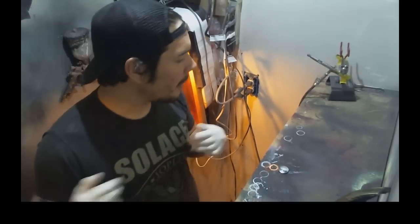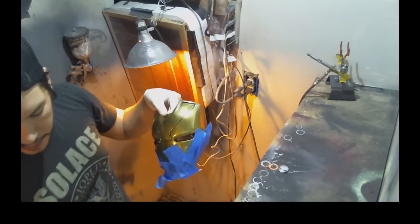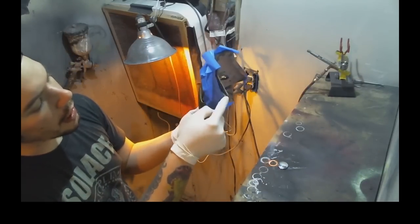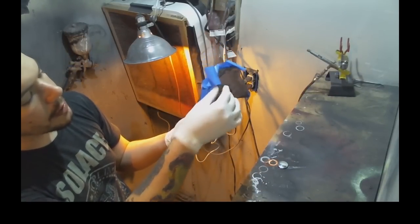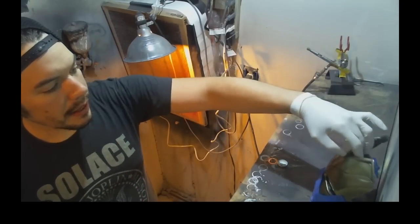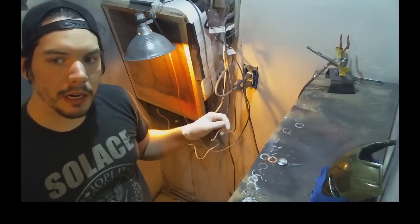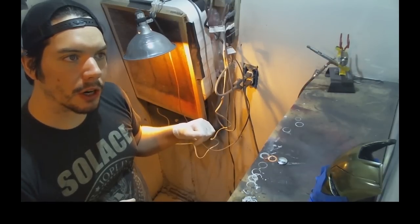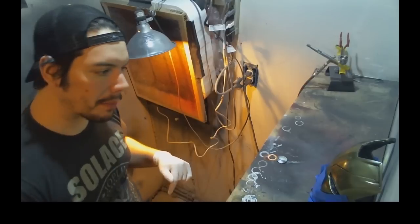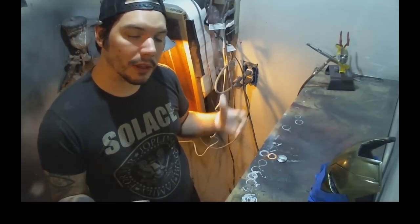All right, so the final step to painting this faceplate here is to do the little darker metallic pieces on the sides here. And that's the last spraying that we're going to have to do, and then we'll go through and do our low spots with a black wash. And then I'll show you how I assemble it and do the lights and all that kind of stuff.